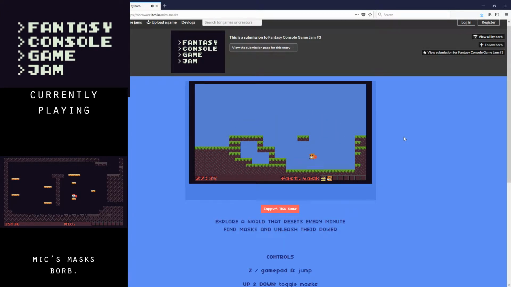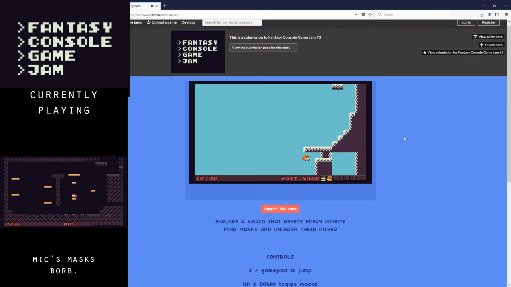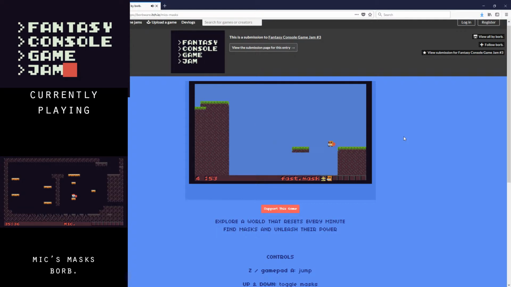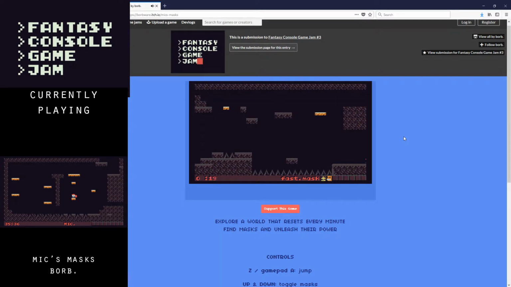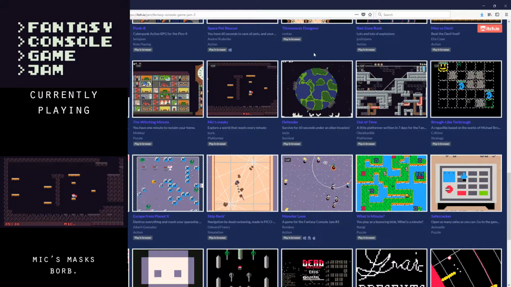Things that I would prefer... Oh my god, I made it, but then I thought I didn't make it, so I stopped. I would prefer if, when you died, you still had the previous mask that you were wearing. I would like if you could do a manual reset. So, yeah, in my playing, those are the only areas I've been able to figure out how to get to. So that's that game.